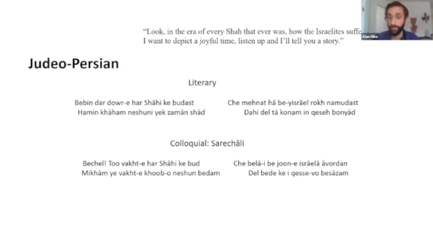Now that's Judeo-Persian, the written Persian language. This would be written in Hebrew letters. I just transliterated it into English. And then the colloquial version, the way that people would actually say something like this in Tehran in the 1800s and 1900s might be something like this. And this is a strange thing. I just did this translation myself. It's strange because it's a poem, and colloquial Judeo-Persian would never really be used for a poem. But if we were to use it just to see how different it is from the other one, it would be like this.